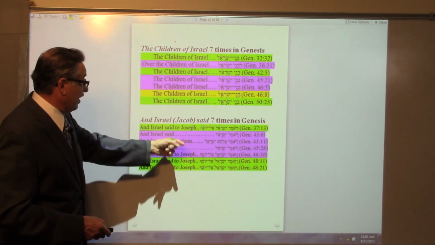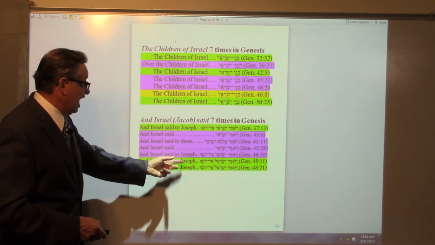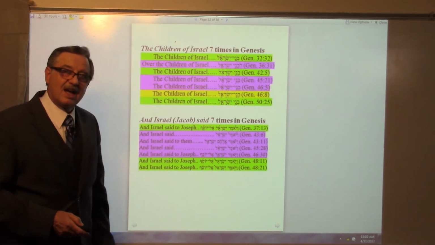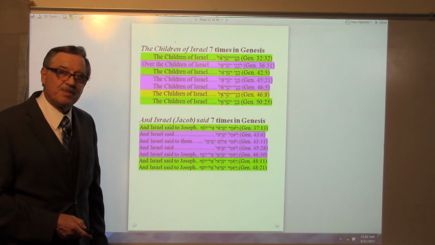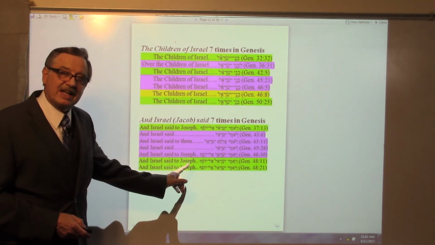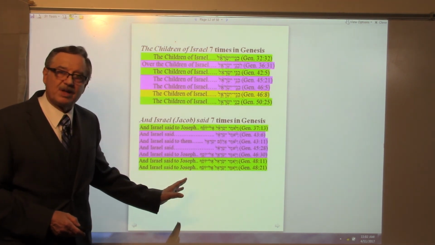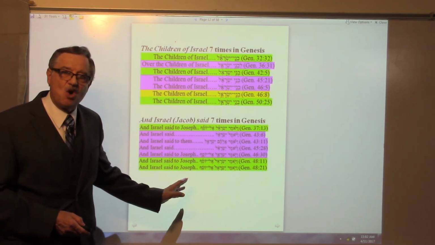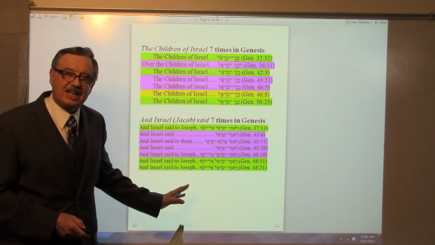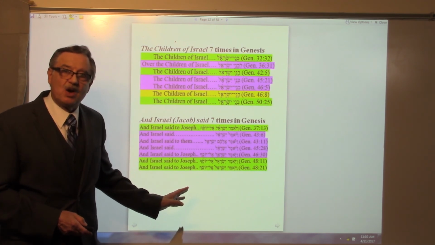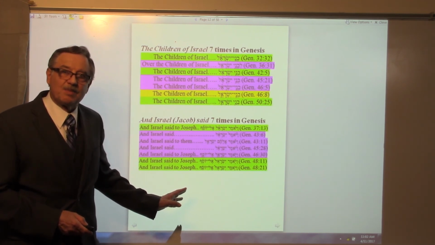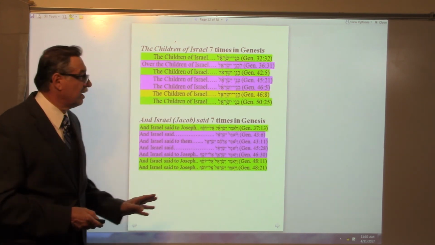Notice Elohist, Yahwist, Elohist. How are they keeping track of this meter? Well, the reality is that the originators of the documentary hypothesis had no idea that there was meter in the text and that they were breaking it up right through the meter, which means the whole process is flawed.